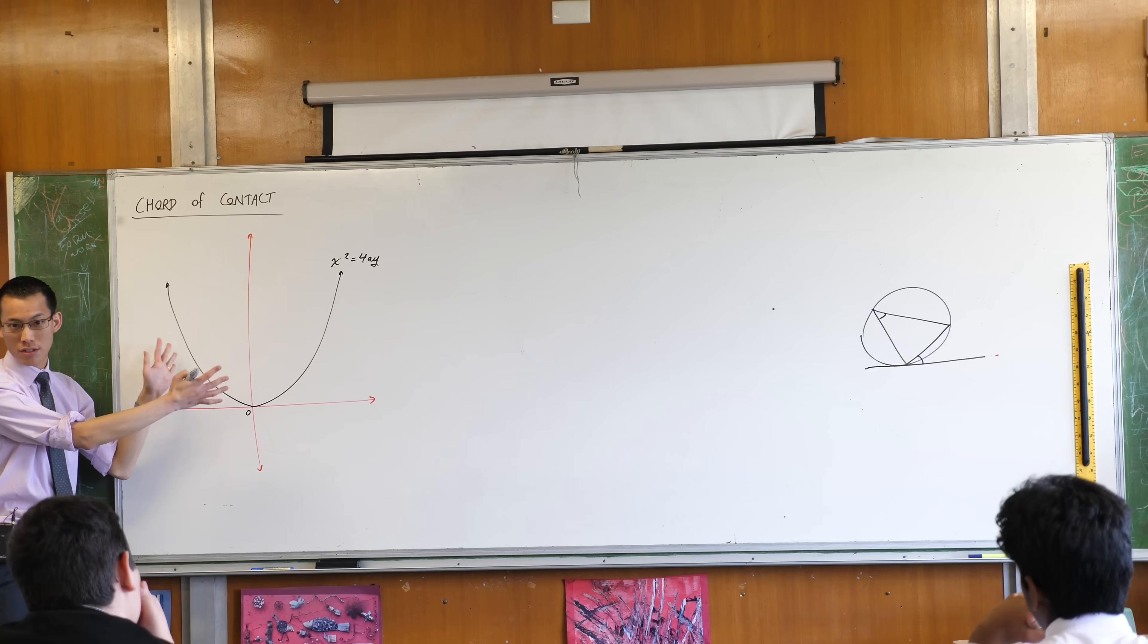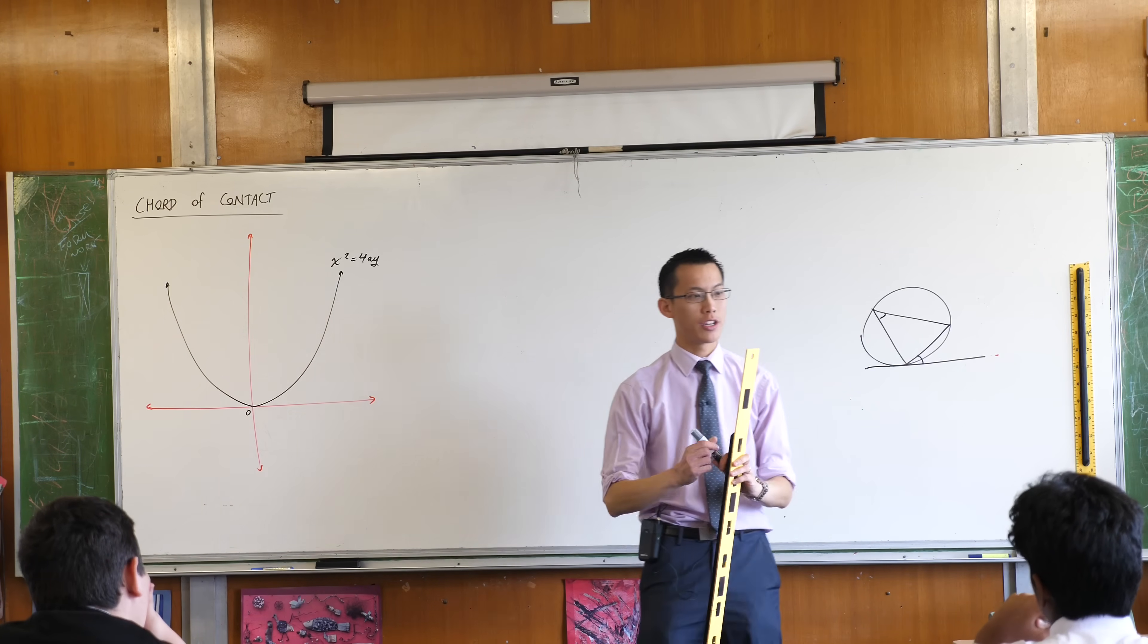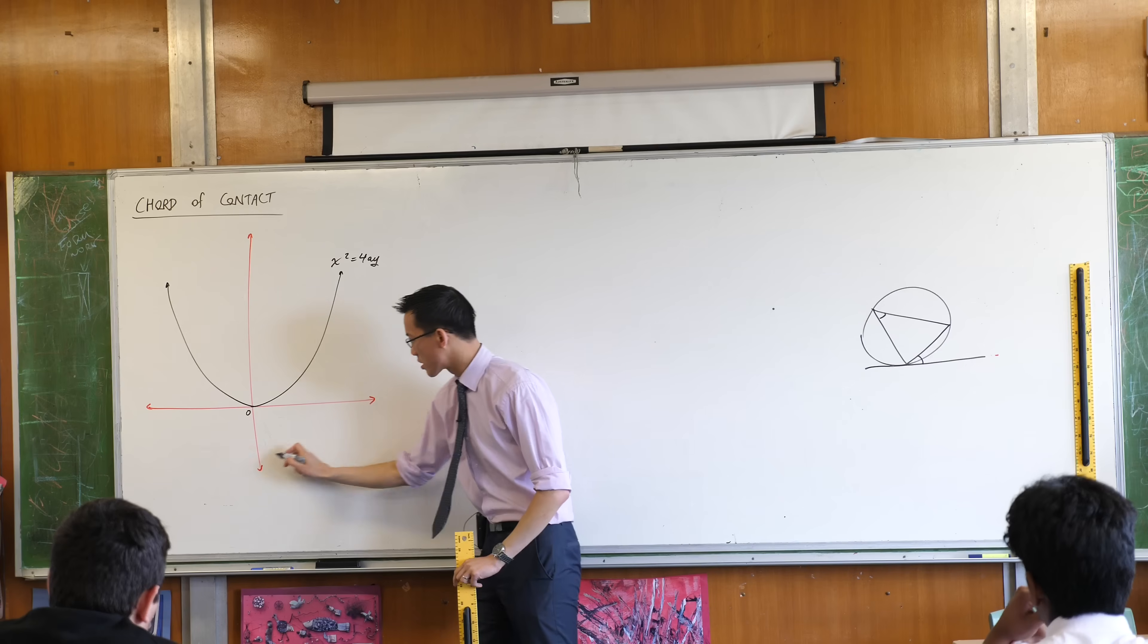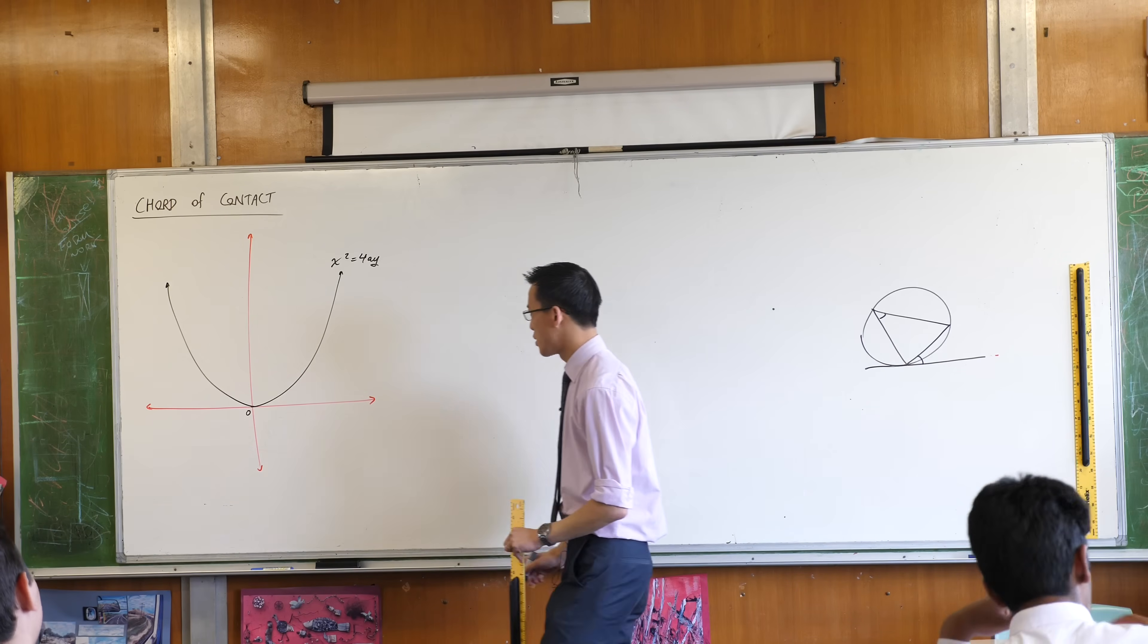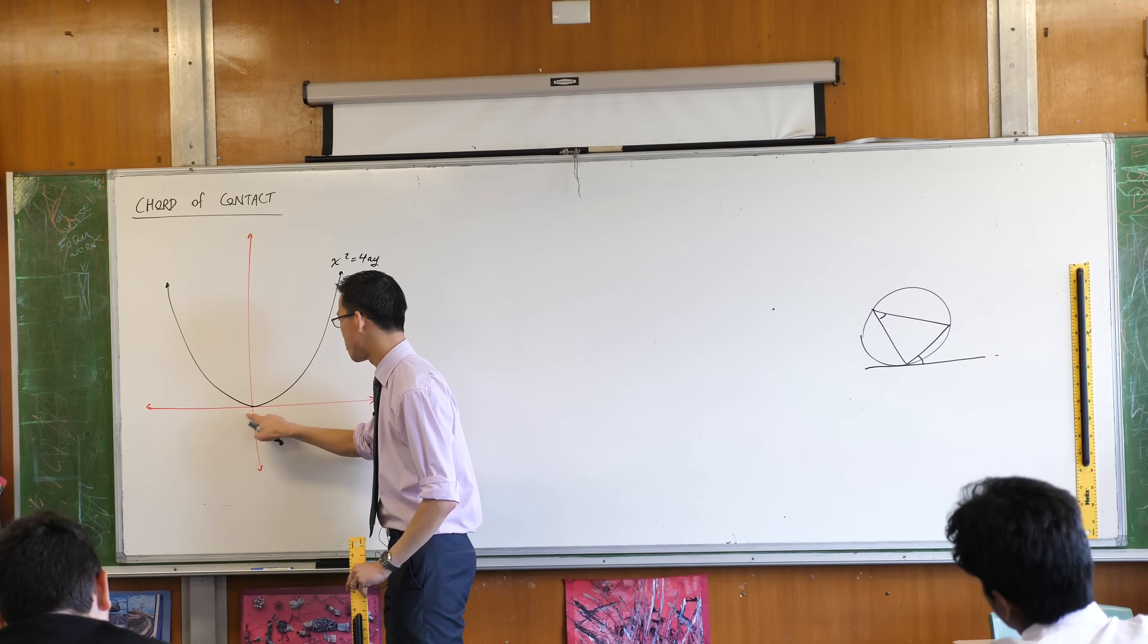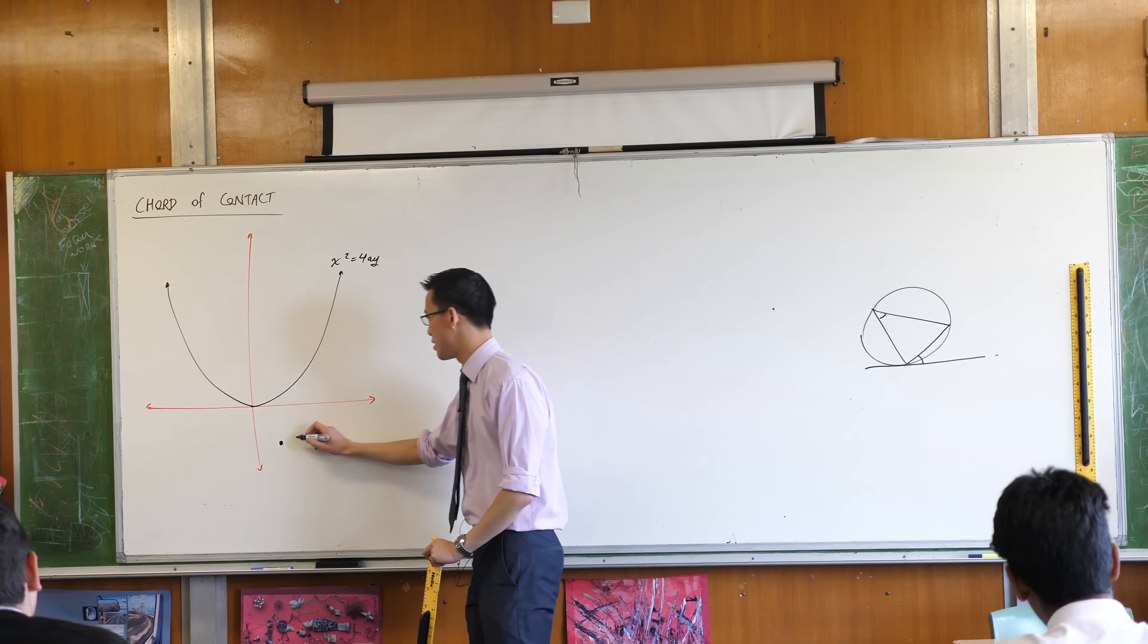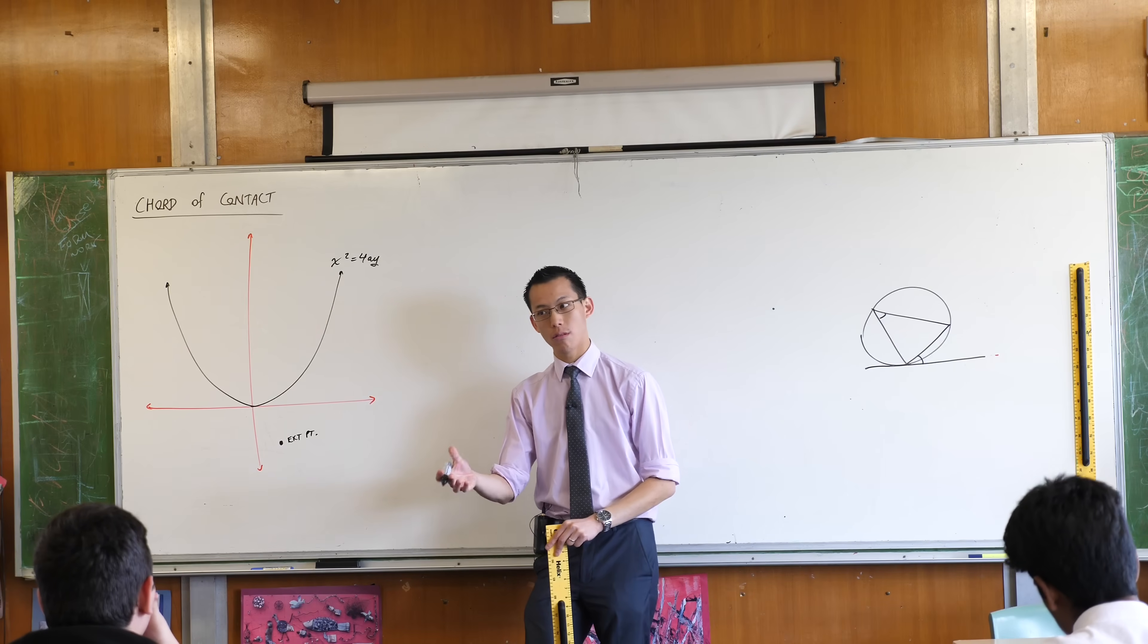Now I have not drawn any tangents on here yet, so you're going to need your ruler here and we're going to draw not just one but two tangents. Here's how we're going to do it. Pick a point somewhere below or outside your parabola, so not in here, find a point somewhere in this region here. Don't make it too far away because otherwise what you're about to do will be kind of hard. So I'm going to pop mine down here. This is an external point. It's called an external point because it's not on the parabola, it's on the outside. So we might label it as such, this is an external point and we'll give it the coordinates x0, y0.